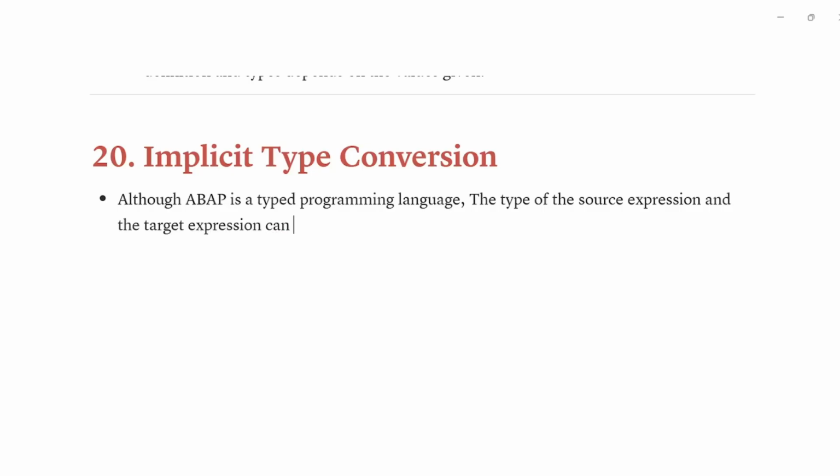It is possible. In this kind of situation, the runtime attempts a type conversion.